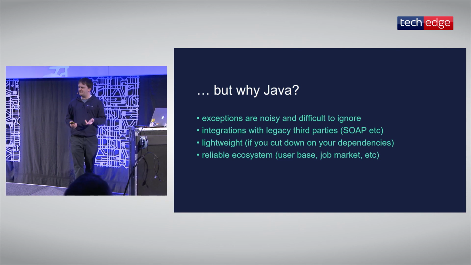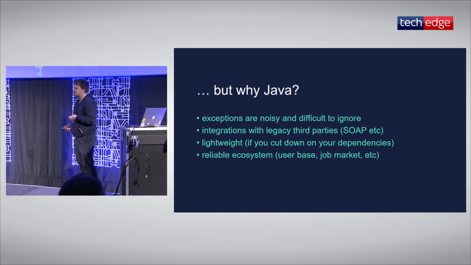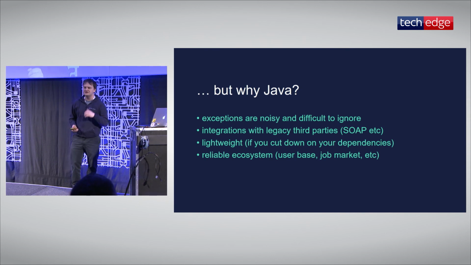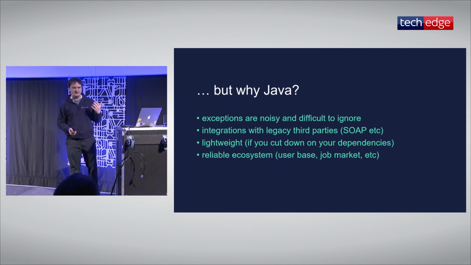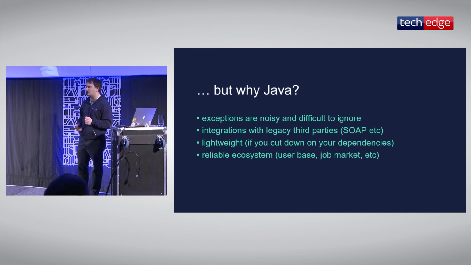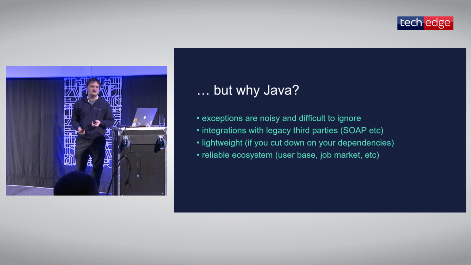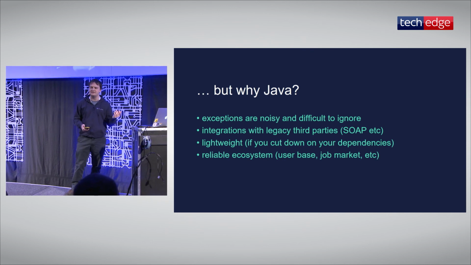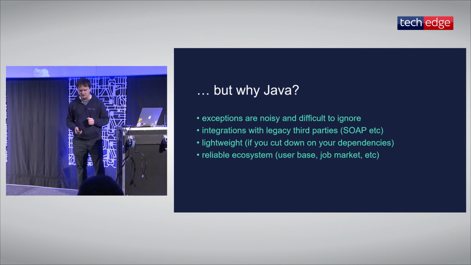Quick question on why Java. Some of you might be asking that. Java is good for this because exceptions are noisy in Java. They don't get squashed. They squawk loudly. You can see them in the logs. You can report them on the graphs. Because of that loud, squawky nature of Java, it's easier to see when things are going wrong. And because it's easier to see when things are going wrong, you can get people on it faster and get them to fix it faster. And the system can go, well, there was an exception thrown there, so I'm going to retry that later. So everyone knows that things are going wrong.